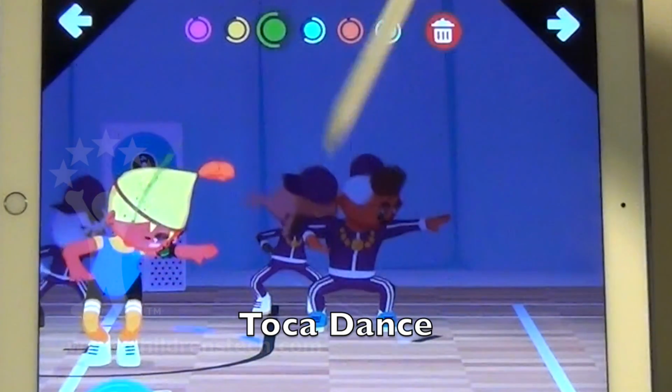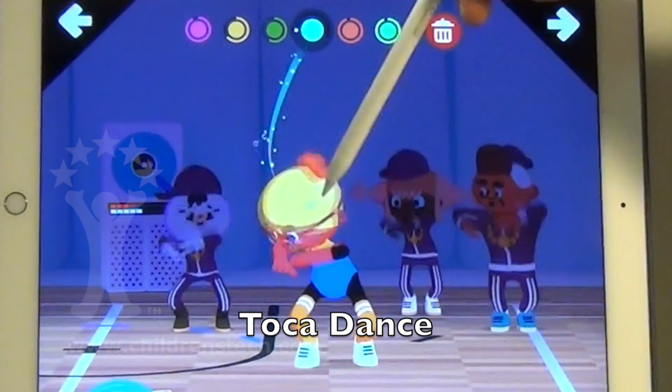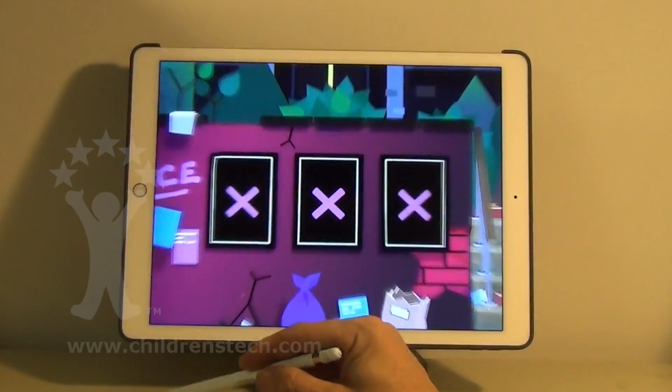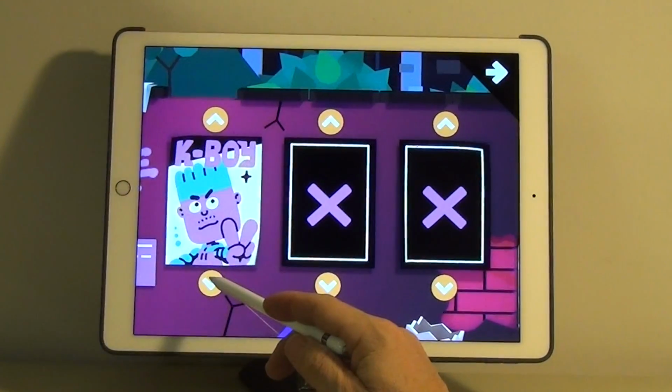Now you can turn your iPad into your own personal Swedish disco with a new title from Toca called Toca Dance. So let's start from the beginning and do some dancing. The first thing you do is you pick out your dance troupe. Now you can have up to 3 dancers. You don't have to have 3.